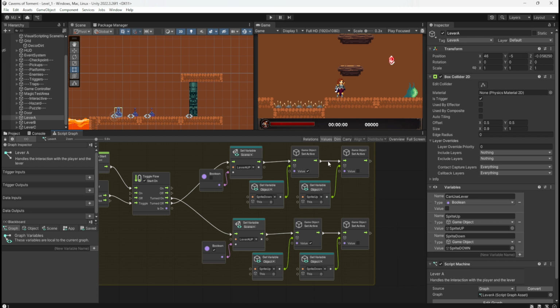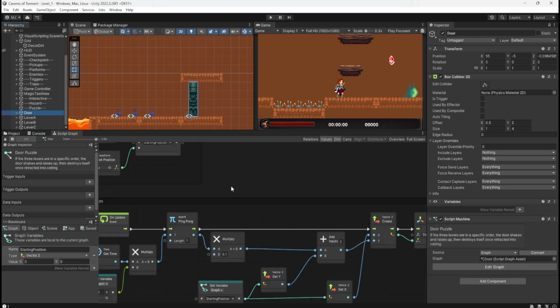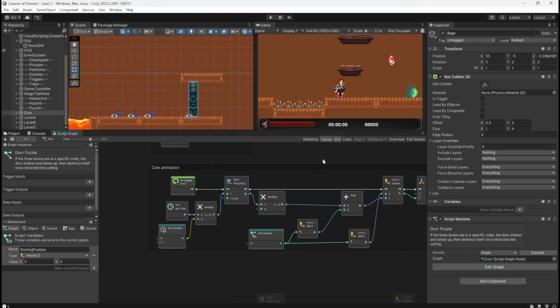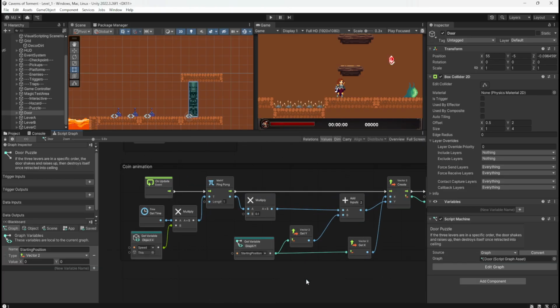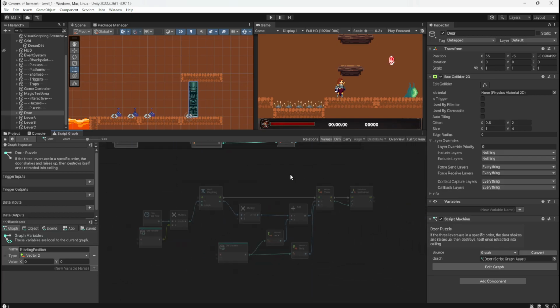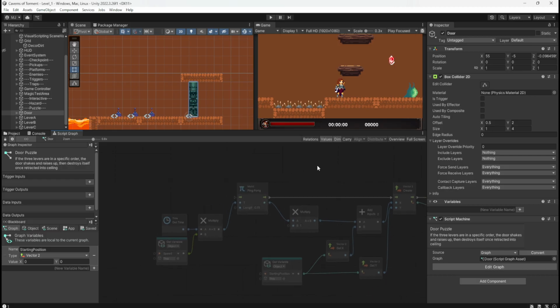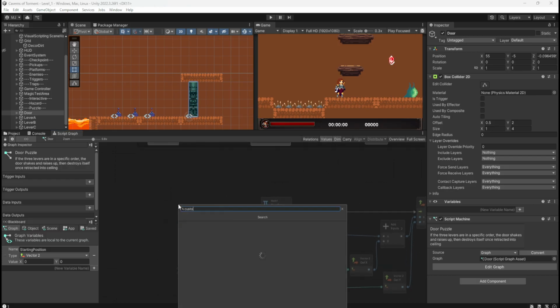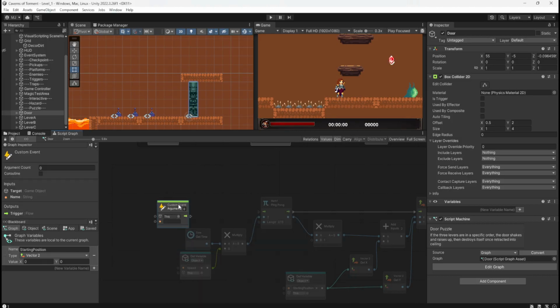It's tricky, guys. I know what I need to do. First off, let's make sure that we've got the door vibrating. So what I'm going to do is a custom event, and this is going to be called door rumble.